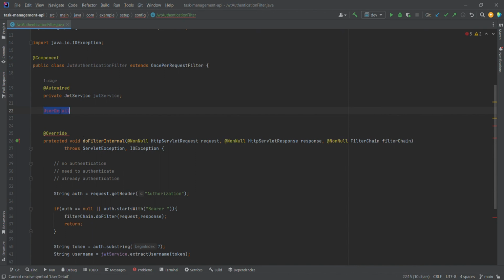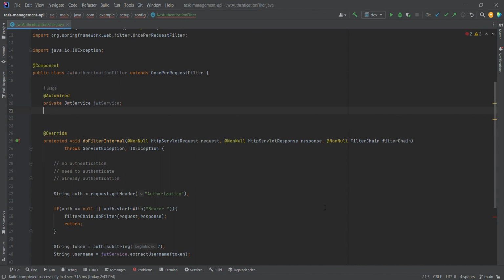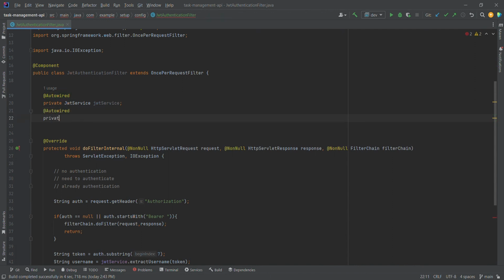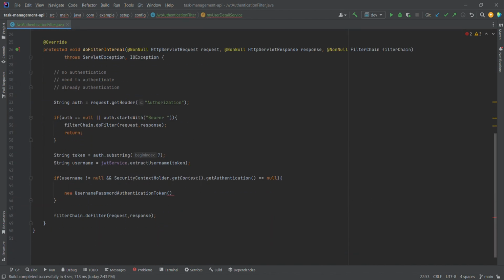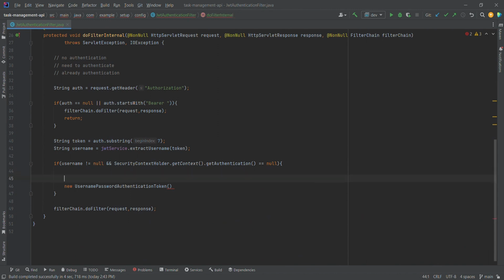So I just need an autowired private my user details service, because in that I have implemented load user by username. So let's just call it here.